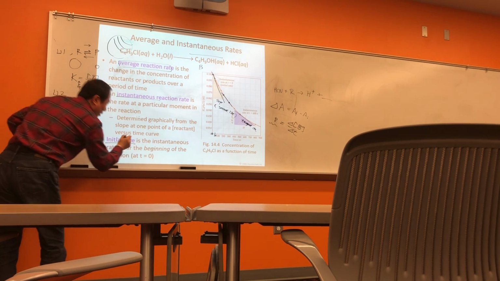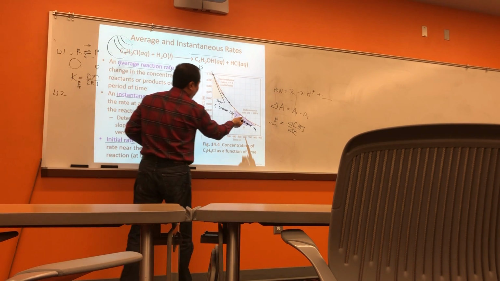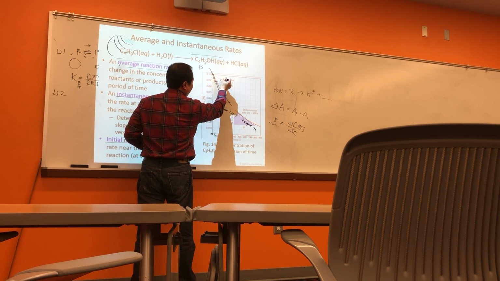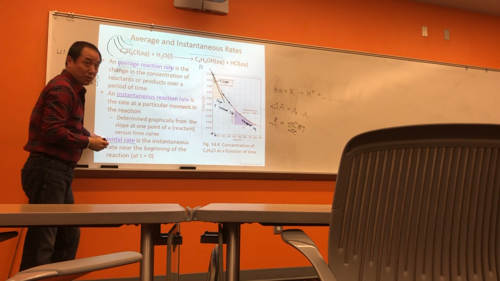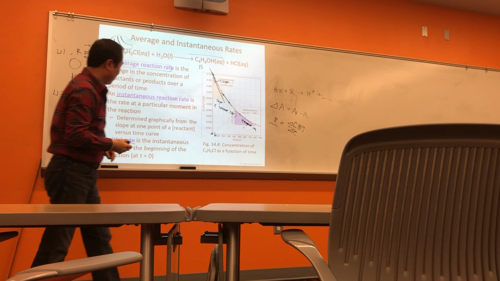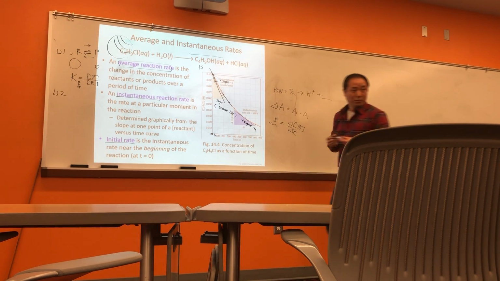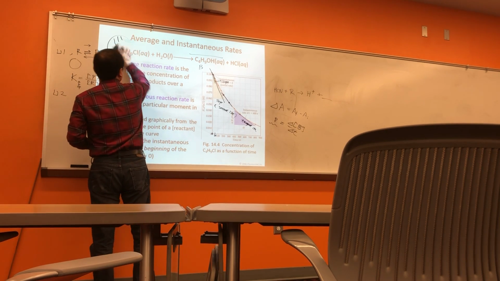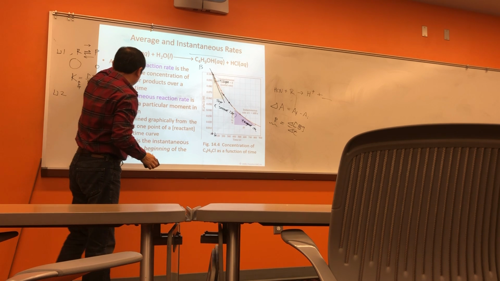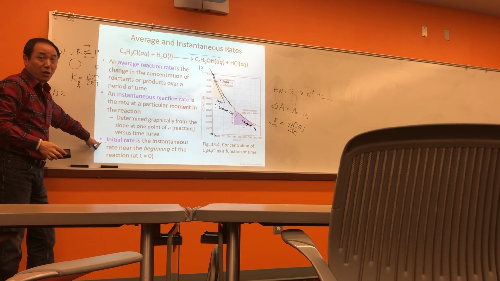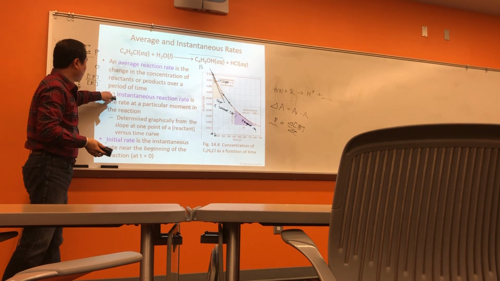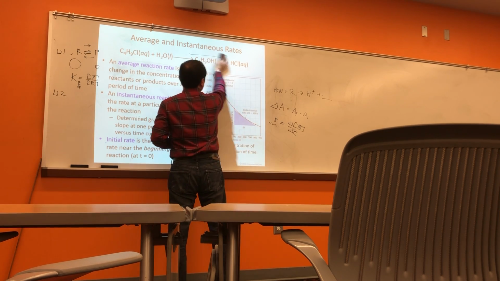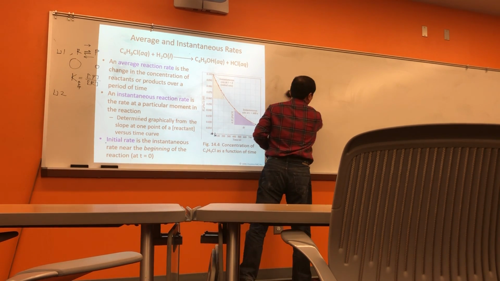Now, what's the initial rate? Initial rate is the tangent line at the initial point right here. This slope is the initial reaction rate, at time equals 0. We mostly use average reaction rate and initial rate in CHEM 1, but later in higher level chemistry, you may use instantaneous reaction rate. So here, mostly initial reaction rate and average reaction rate. That's what we are focusing on.